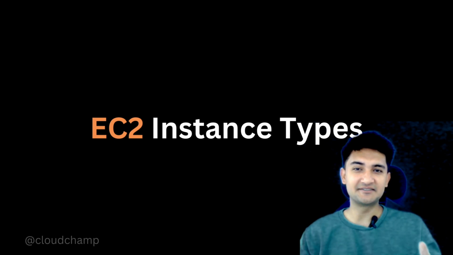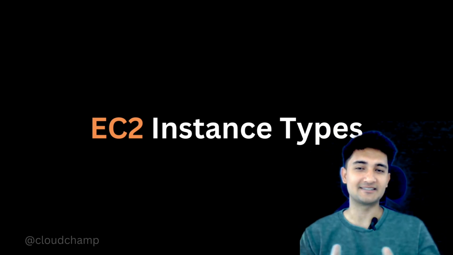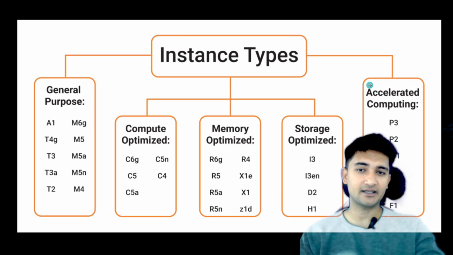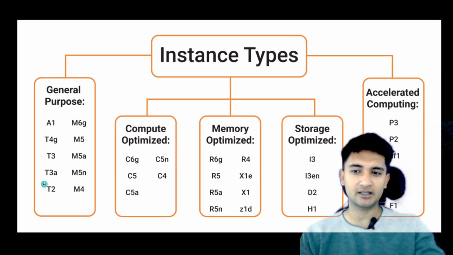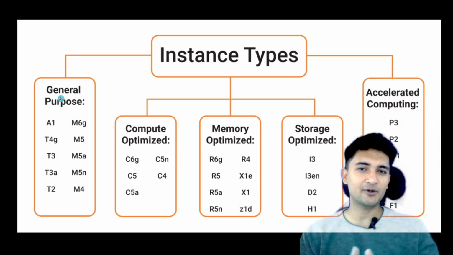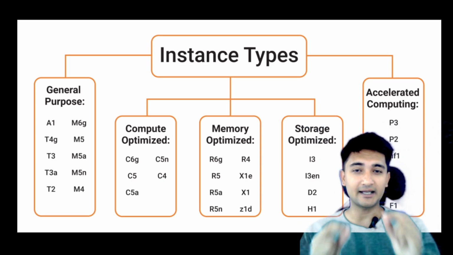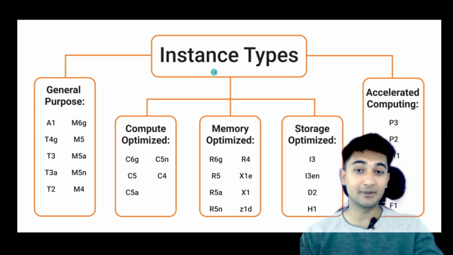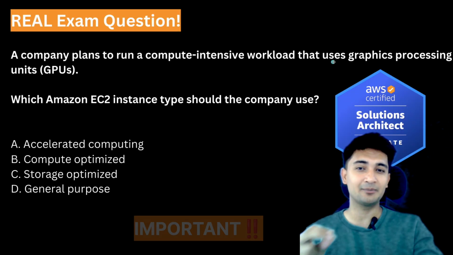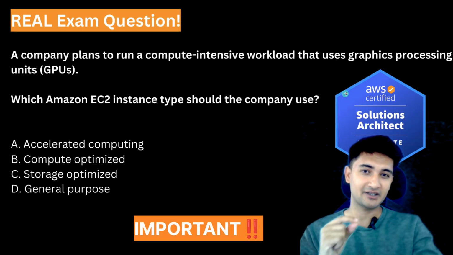Hey everyone, in this video we are going to learn about EC2 instance types. In AWS there are different instance types like general purpose instances, compute optimized instances, memory optimized instances, storage optimized and accelerated computing. In the previous EC2 video we have created a T2 micro instance which belongs to general purpose, and it is very important for you to understand all these different instance types because it helps you decide the right instance for your workloads. But instance types is also one of the very important topic for AWS certification exam.